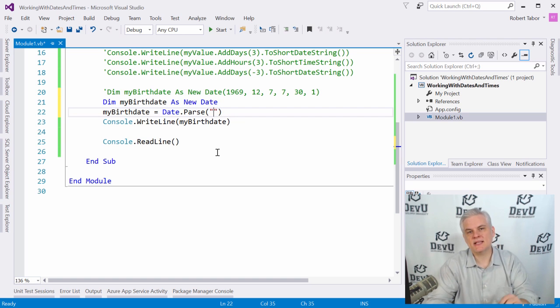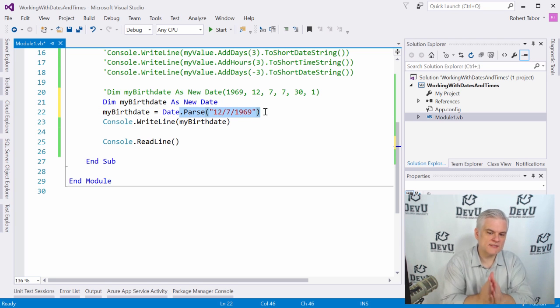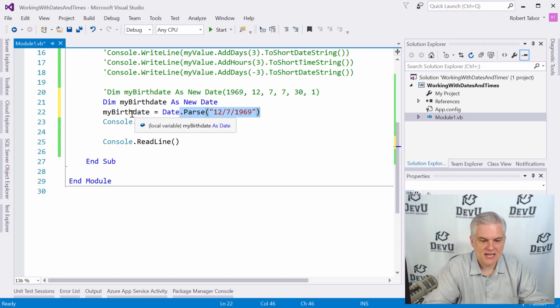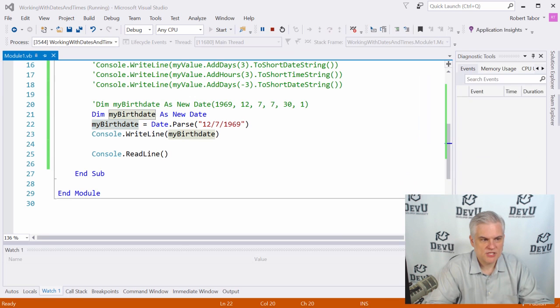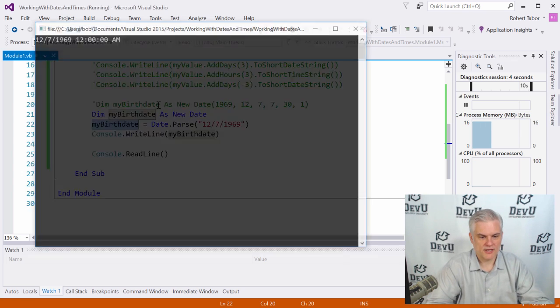And parse will take some string and say, I'll try to make this into a date if I possibly can. So I'm going to give it some random string. In this case, I'm going to try to make sure that it lines up with an actual date. And hopefully the parse method is smart enough to take that string and convert it into a date and assign it then to the my birthday variable, in which case we do get it to work again here.